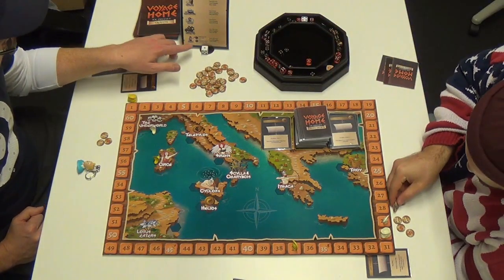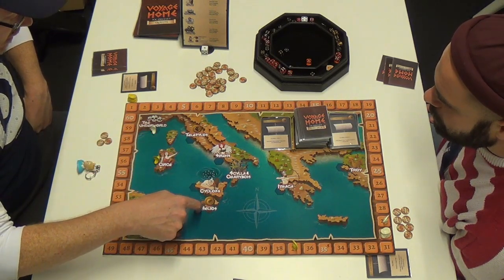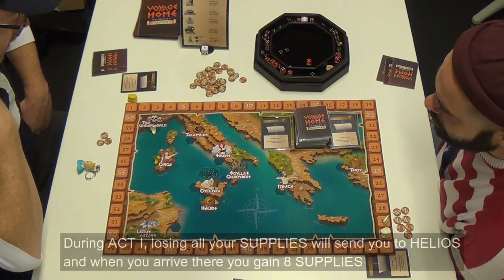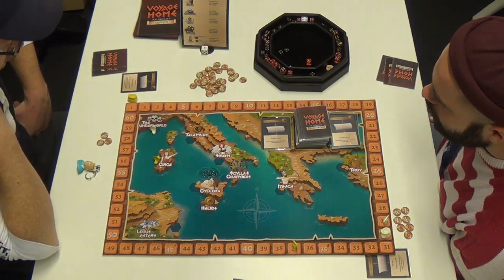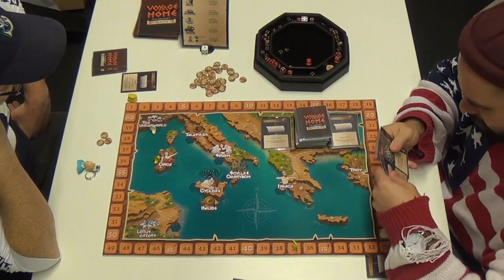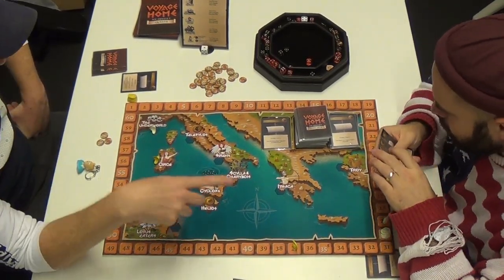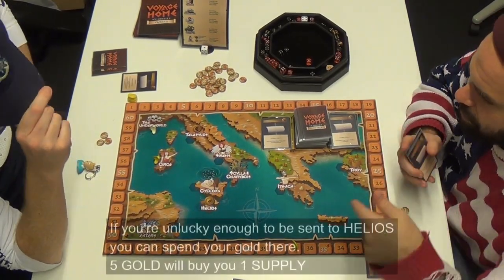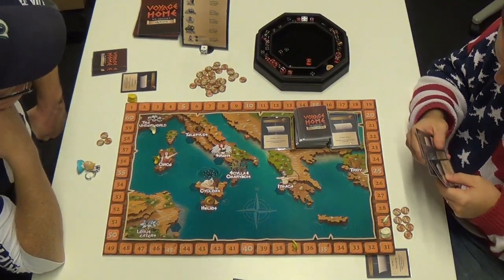Now, you're still there. You can trade with the caravans if you want. Yeah, you're gonna have to go to Helios. When you run out of supply, you'll end up at Helios, and you'll gain eight supplies back. Okay. But right now, while you're still there, just trying to decide if it would cost. Yeah, it has nothing to do with gold, though. I get to keep my gold. You get to keep your gold. Okay. And I get to keep my crew. Yeah. You can actually spend gold when you're at Helios to buy more supplies as well. Oh, really? Yeah. That's what I was wondering. Five gold per supply. Oh, wow. That's pricey. It is pricey.